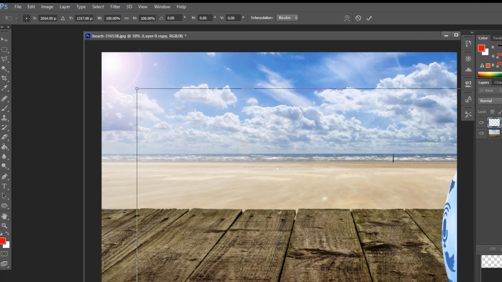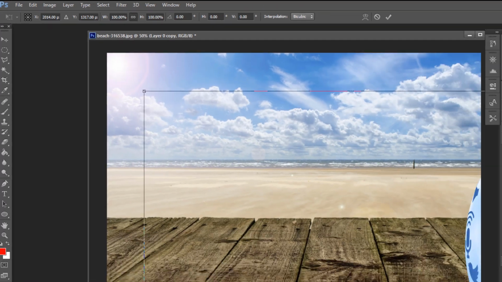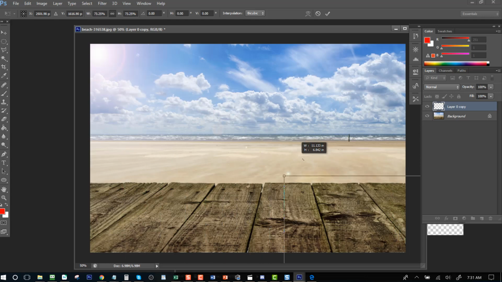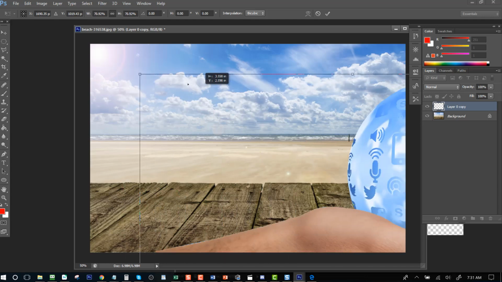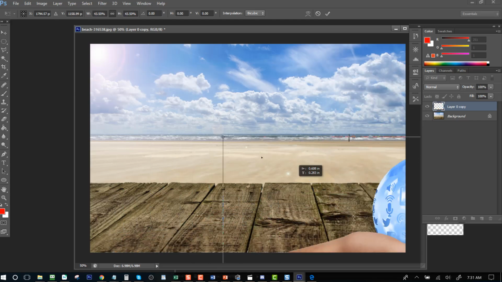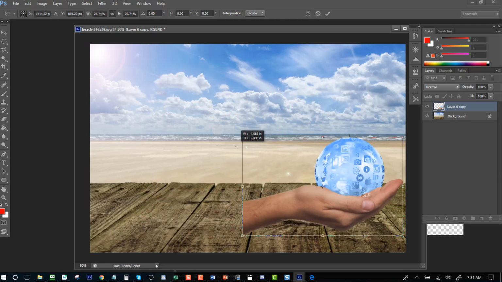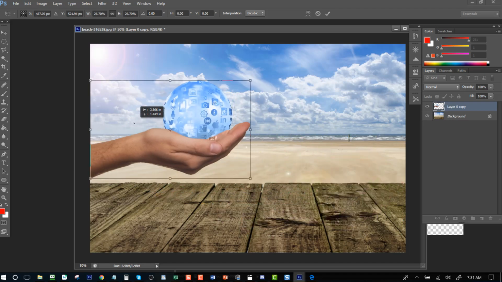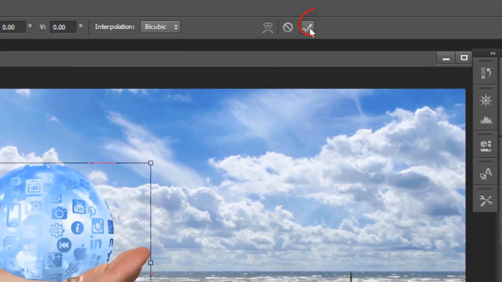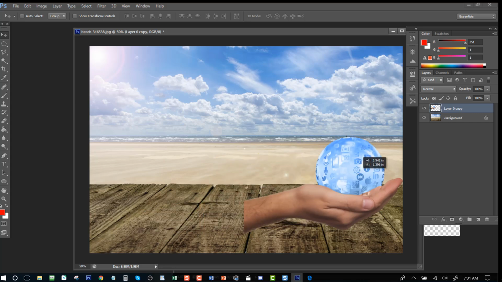Okay, so now I want to adjust that image. So if you click on this little lock up here, and you now can move it, it actually keeps the proportions of the image so you don't lose the quality or the image proportions. So it'll be perfect when you want to adjust the size. Okay, and that's all you've got to do right there, and then hit the check mark when you want to save it on the screen. It looks pretty cool, huh? And you can move it anywhere you want on the screen.